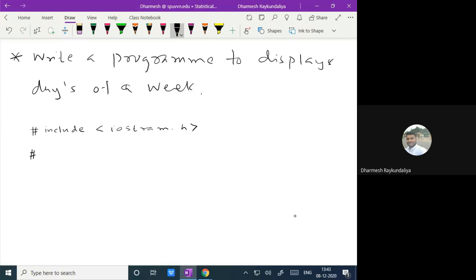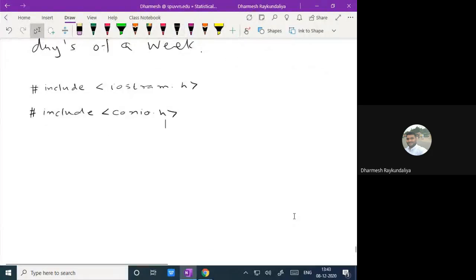Then include conio.h. Then we will start the main function and we can begin the function. Now, first I would like to clear the screen. The command is clrscr.